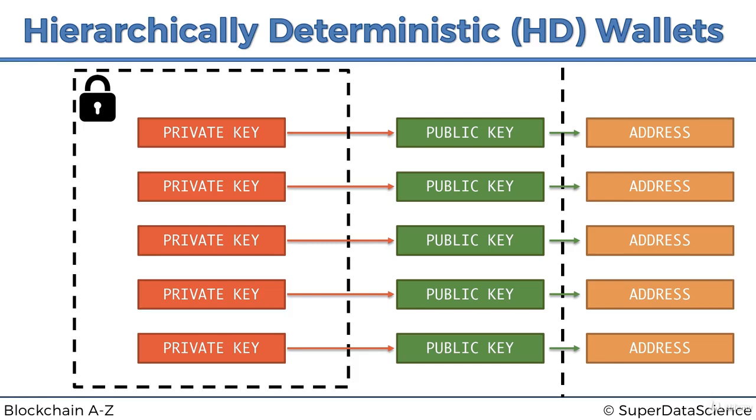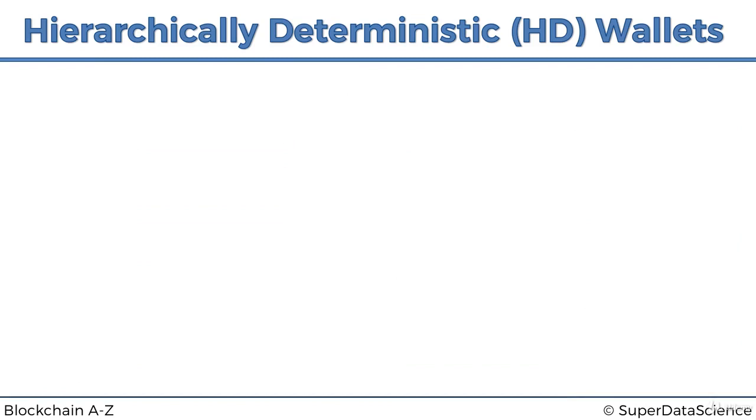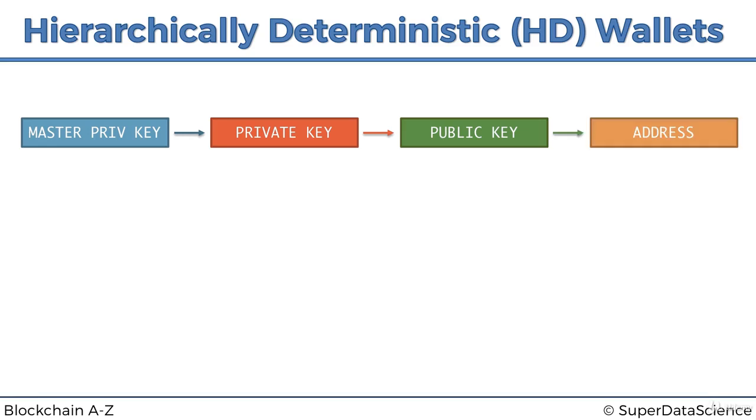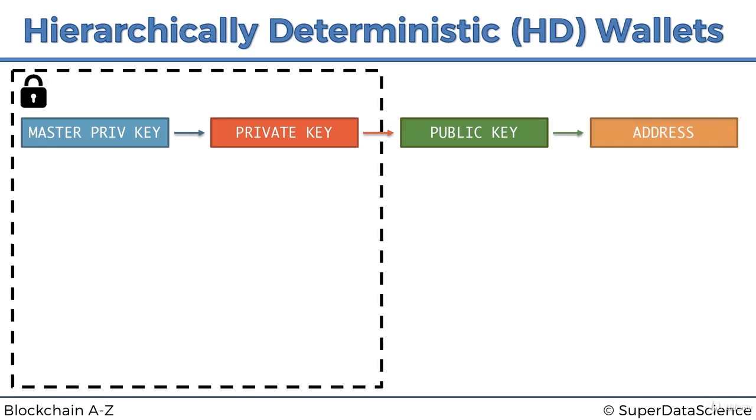After a point in time, Bitcoin introduced an improvement called BIP 32. BIP stands for Bitcoin Improvement Proposal. In that proposal, they propose exactly what we're talking about today, hierarchically deterministic wallets. So what is that? Well, with an HD wallet, what you get is a master private key. That's your main thing that you get first. Then a private key is generated from the master private key, the private key is used to generate a public key, and the public key is used to generate the address. This part is kept secure, so you shouldn't tell anybody your master private key or your private key.